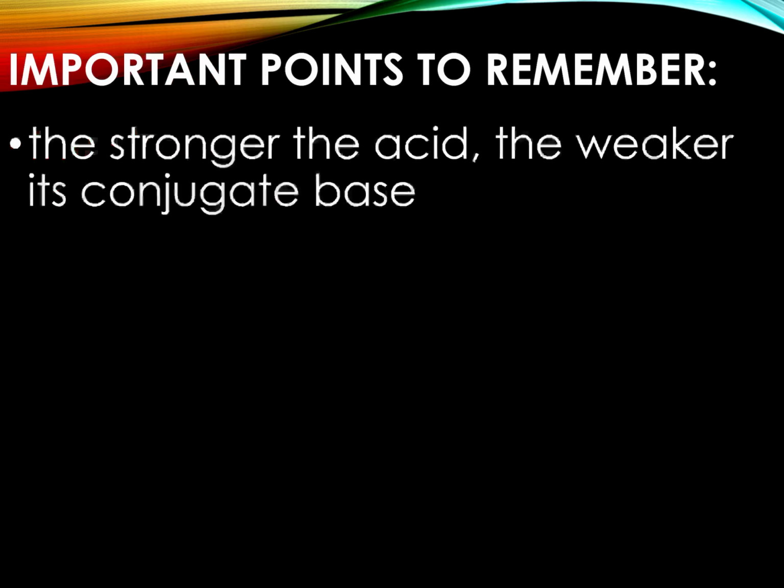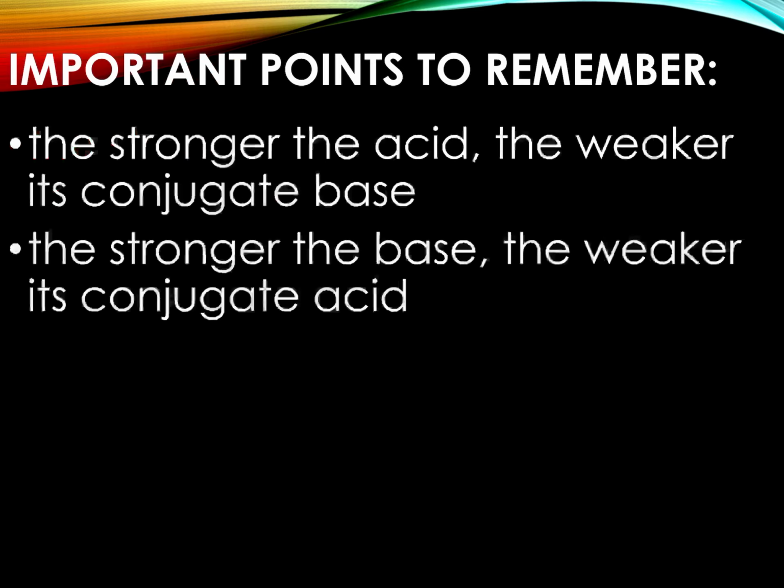So the stronger the acid, the weaker the conjugate base, or vice versa. The stronger the base, the weaker its conjugate acid. And the reason for that is related to the ionization. So the more an acid ionizes, the stronger it is, which means that the reaction has a decreasing amount of reversibility. So then the conjugate base actually is not a legitimate proton acceptor, or in the case of a base, the stronger the base, then the conjugate acid is not a legitimate proton donor.